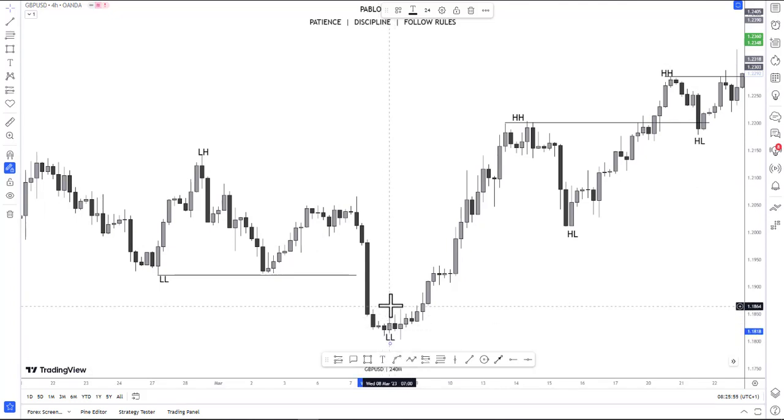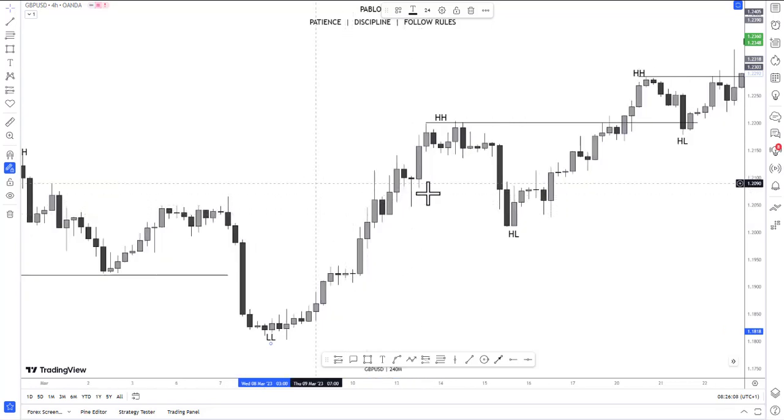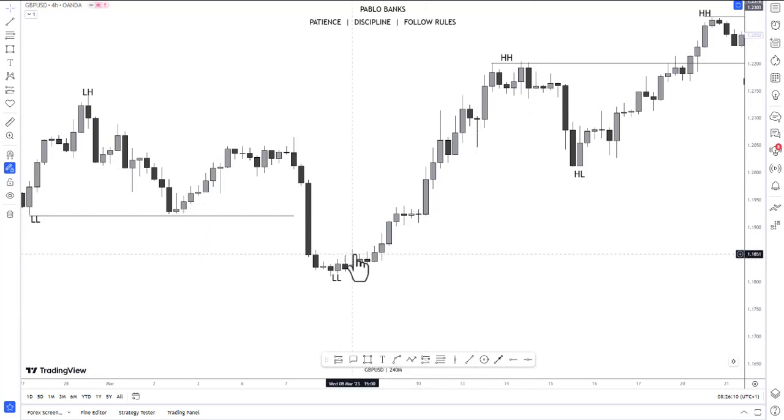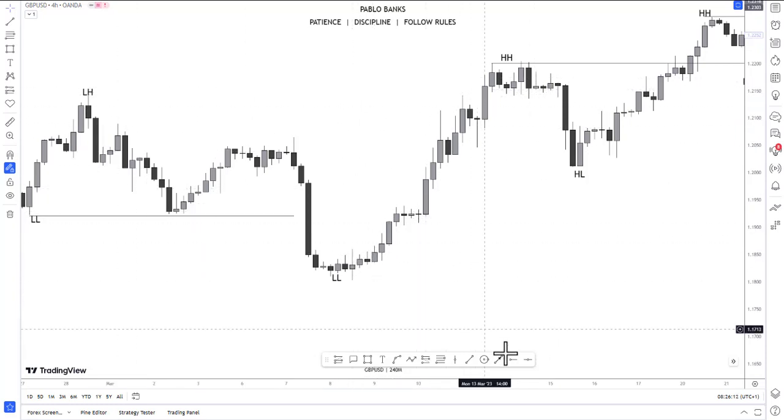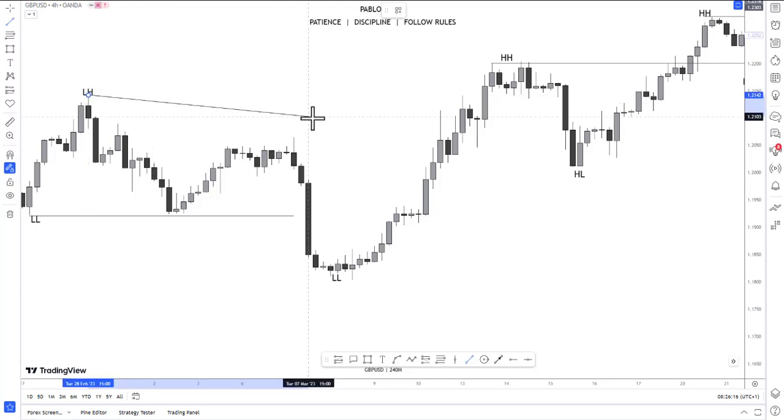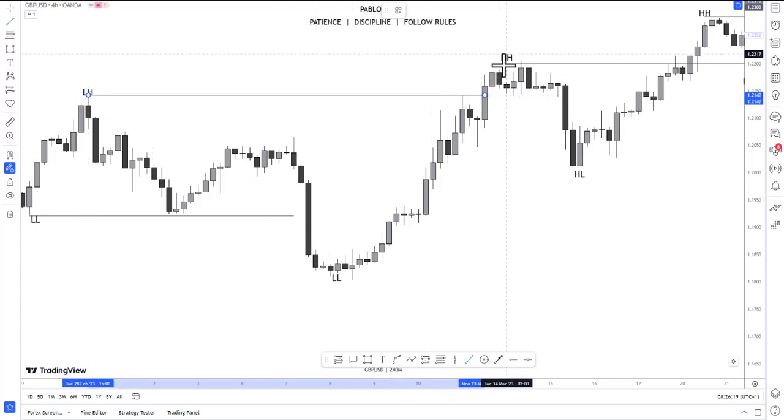Once price breaks this previous lower high, the trend has automatically changed from bearish to bullish. So what happened? Price used this move to take out this high. If you check, you can see that this high has been taken out. Previous lower high has been taken out with this high, making this one a new higher high.